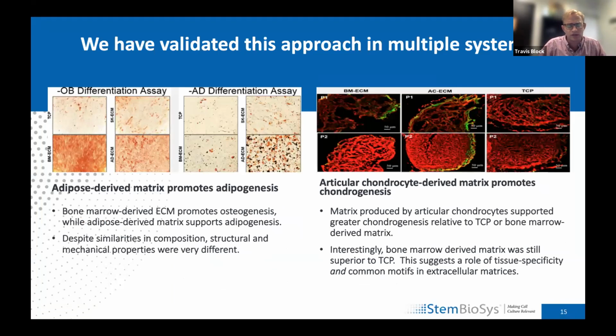And so just going a little bit into how we validated this in different systems. In the left panel here, we have a very simple osteogenic and adipogenic differentiation assay. And here we showed that a bone marrow derived extracellular matrix supported osteogenesis, whereas the adipose derived matrix inhibited osteogenesis and promoted adipogenesis. And so cells on those matrices, it was driving their fate decisions, and it was driving it in a predictable manner based on the lineage of the cells that were used to produce the matrix.